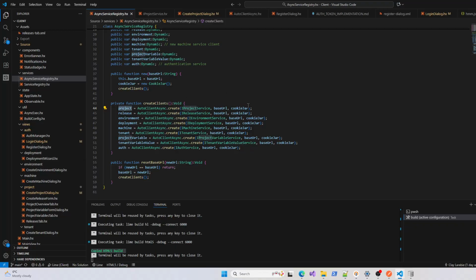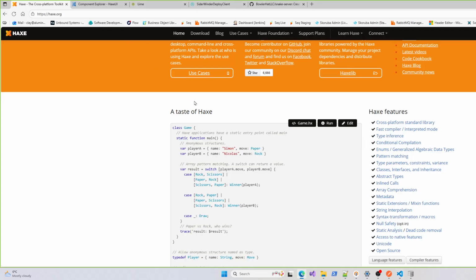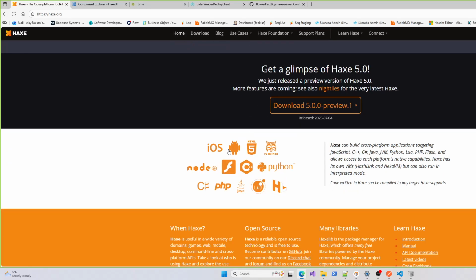You don't have to worry about whether or not it's JavaScript or whether it's running as one of the sys targets. If I haven't explained it already, most of these are all sys targets, meaning they're compiled to run directly on that platform. But JavaScript is not. JavaScript is running within a browser, for example.